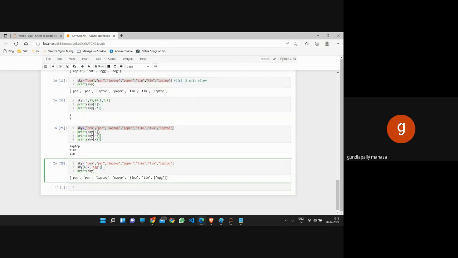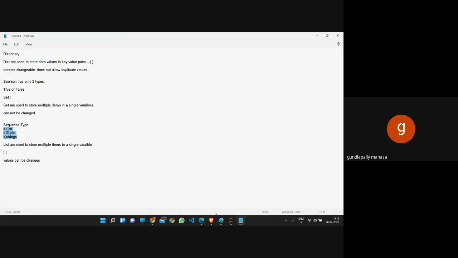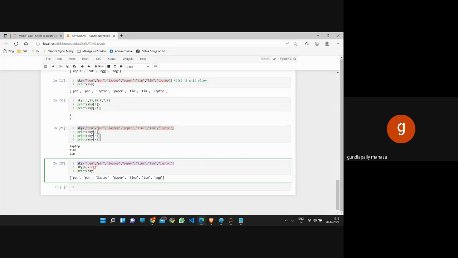See, I just gave it in Indian. So I am changing the value. See, egg. Here I am changing after writing my code. So as I said, values can be changed. In the list, values can be changed. If I don't want this value, I want to replace it with any value, I can just give that index, and I can give the value which I want to change.